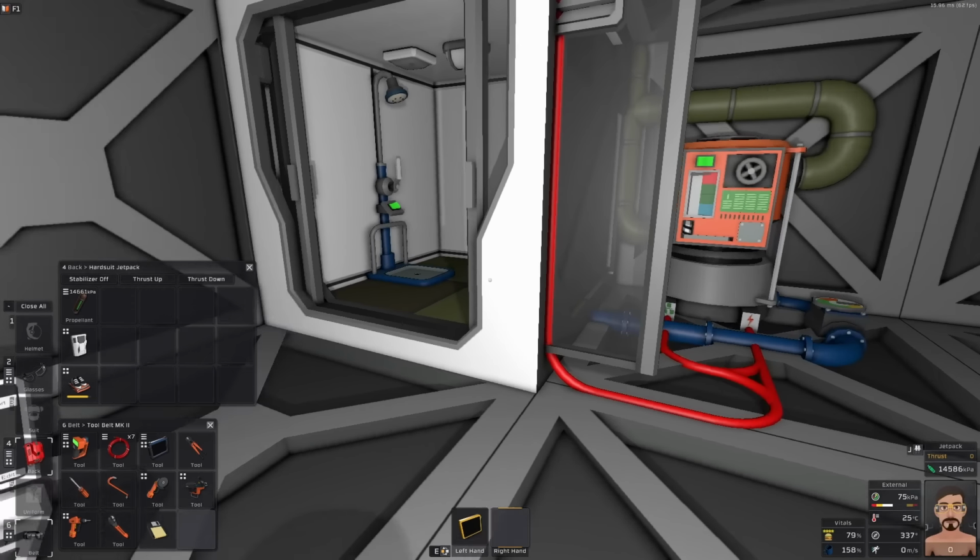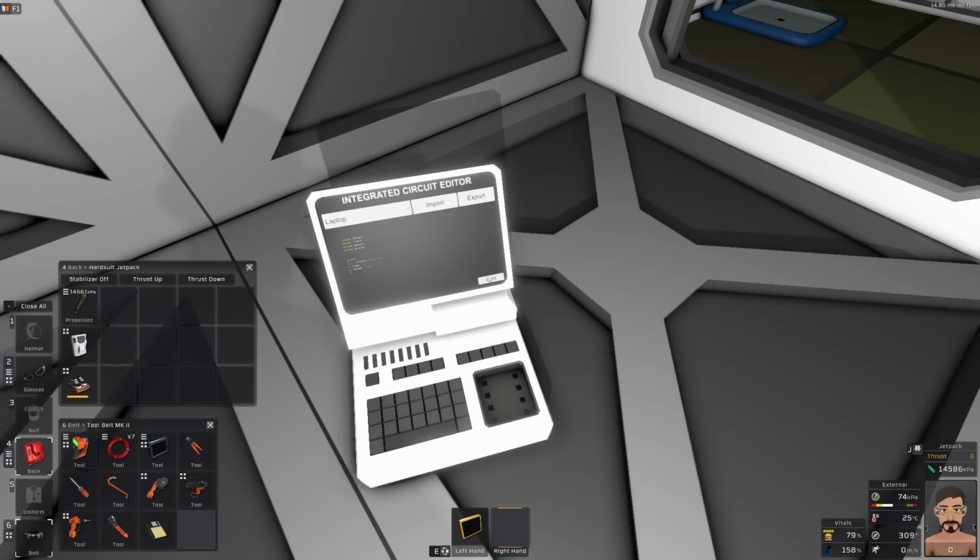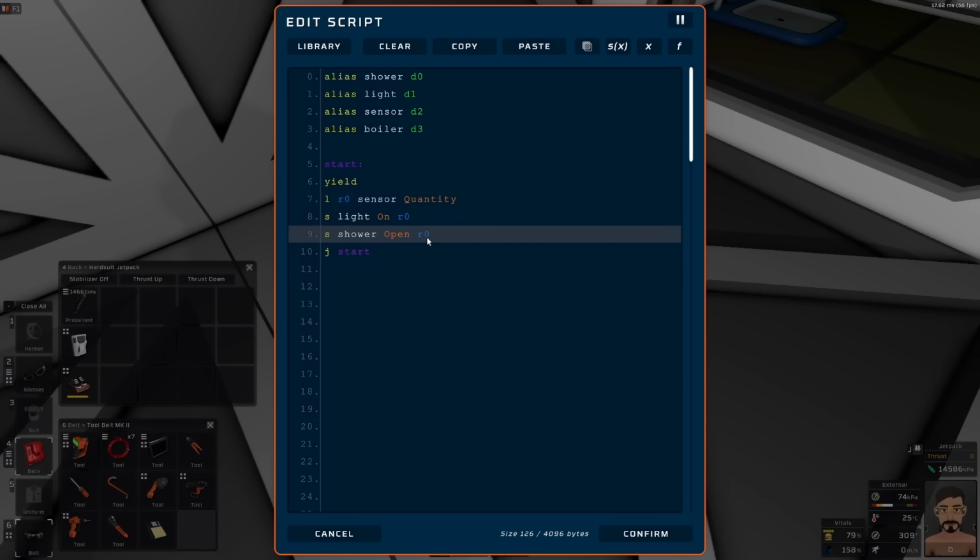Okay. So how am I going to do that? Because that'll just switch it off again as soon as I hop out of the shower. So I don't want to do that. We go in there, we want to switch the boiler on. So save boiler on zero. So that'll switch it on. And it'll switch it back off again.